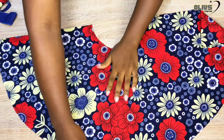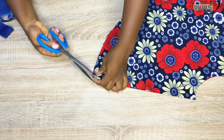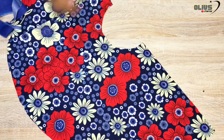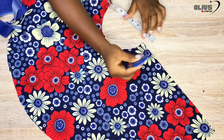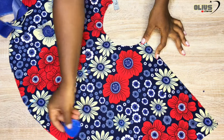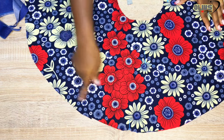So here's the front piece of the flare, and it is two. I'm going to fold it into two like this, and I'm going to notch here. And this is my notch here, and we are going to use here as the center front, and here will be the side front. We'll be using half an inch to join to the skirt. That's the fitted skirt, so I'm going to mark this half inch like this, and all we are going to do is to curve from this half inch like this. Make sure we curve it till we get to this side, the notch part. No matter how you curve it, make sure it blends into the flare.